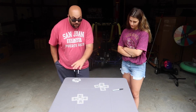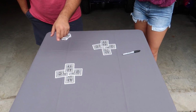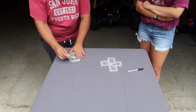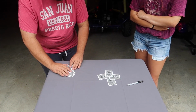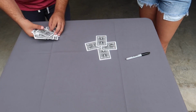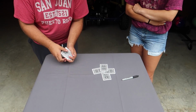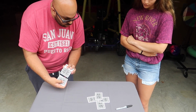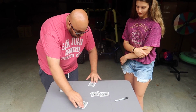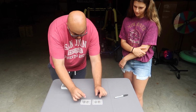Okay. Now we've got 2 piles of cards left, yeah? All right, just choose one. Which one? This one? Okay, so we'll get rid of these. Add them to the rest of these here. Okay. So now we've got 4 cards left, right? Right. All right, so we'll mix the rest of these back in here. So out of these 4, pick 2. Which 2? Point to them. These 2? All right, we'll get rid of these. Just like that. All right, so 2 cards left here, right?